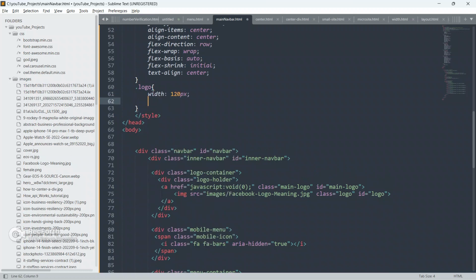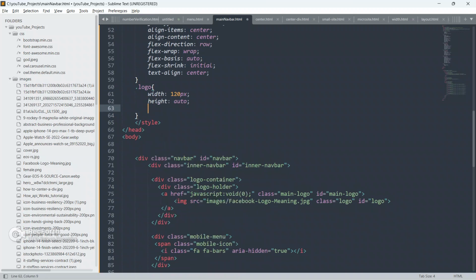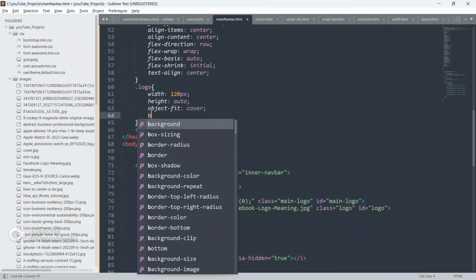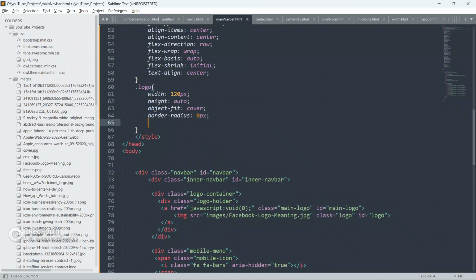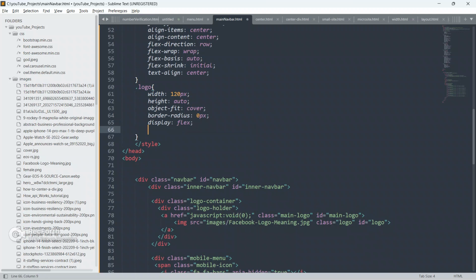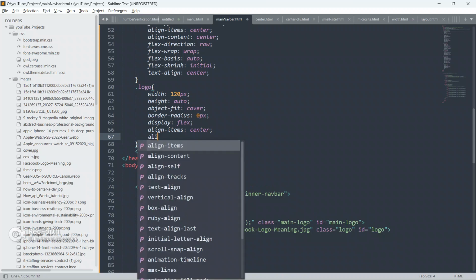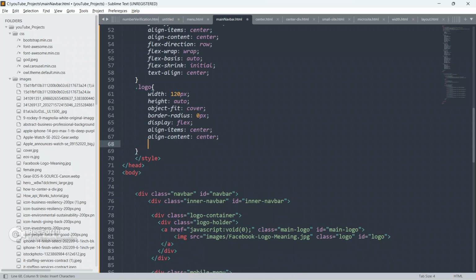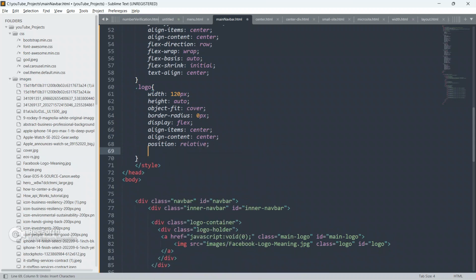So logo, give width 120 pixel, give height as auto, object fit cover, give border radius 0 px, give display as flex, give align item center, give align content as center, give position as relative, give text align as center.